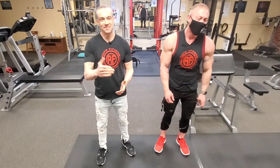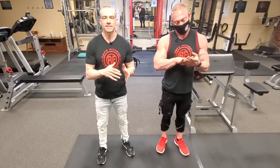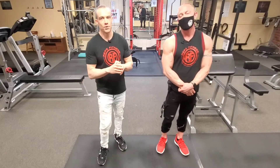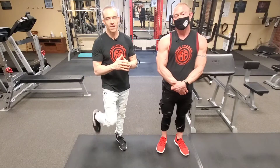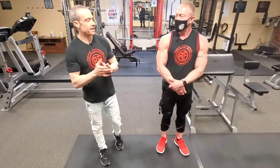Well, we're going to cover it today and talk about how you can train it and what it is. Now the calf muscle is a group of two different muscles: the soleus and the gastrocnemius. You want to do exercises that are going to work those muscles. Now both of those muscles perform what's called plantar flexion — it's pointing your toe down toward the ground. Both muscles do that. The gastrocnemius also flexes the knee a little bit because it crosses the knee joint. It has two heads — a medial and a lateral head.